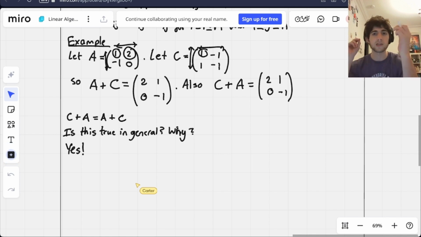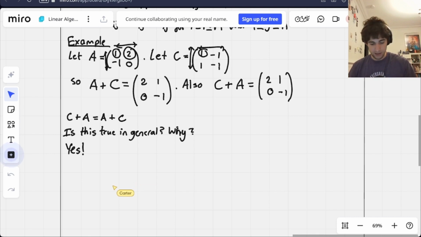Those entries are just real numbers, and real numbers have a property called commutativity of addition, which means that if I give you any two real numbers, I call them A and B, A plus B is equal to B plus A. And so really I'm just adding these real numbers. Well, for now they've been real numbers, and I'll just assume they'll be real numbers, but we won't get into complex numbers. So I'm just adding these two real numbers, right? And so I can do that in any way I want, and it still gives me the same result because of the commutativity of addition, right? And why is addition of the real numbers commutative? Well, we can go to real analysis and have a discussion about that later. But for now, that's the reason that you should have in your head as to why this is true.